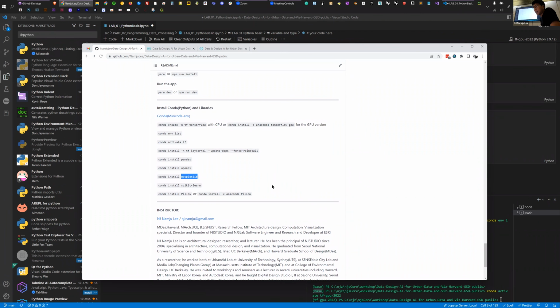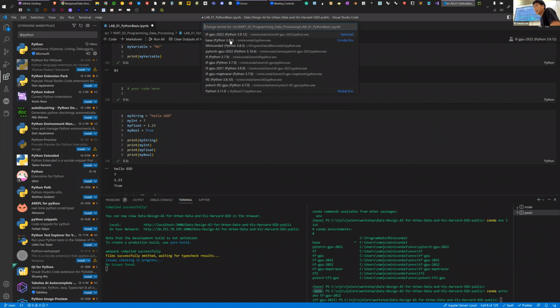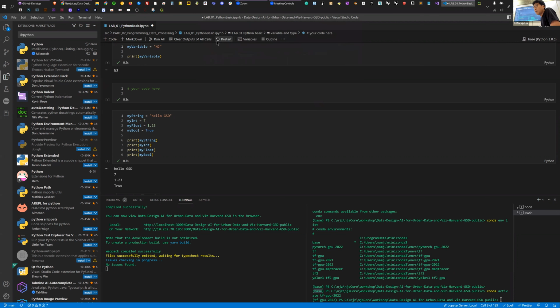Other than that, once you have fully installed it, what I want to ask you is to see this icon. If you click it, we select which library environment we want to use for this notebook, right? In this case, the default is maybe base. If I execute it, it will potentially execute without any problem in case we didn't import any library that we installed.